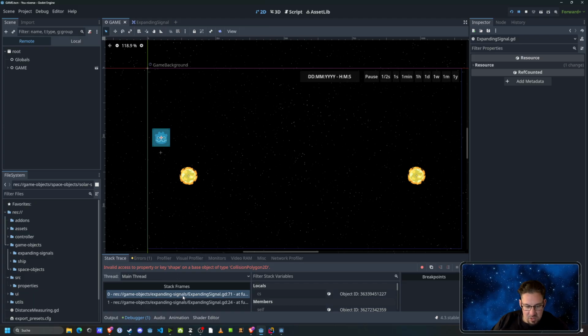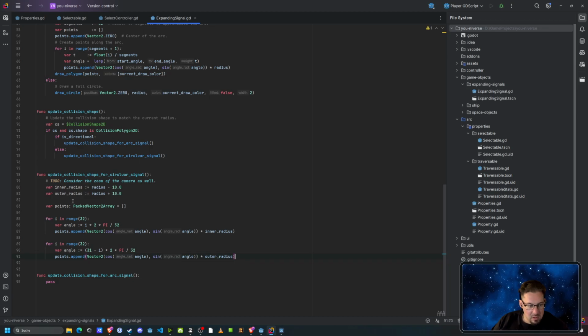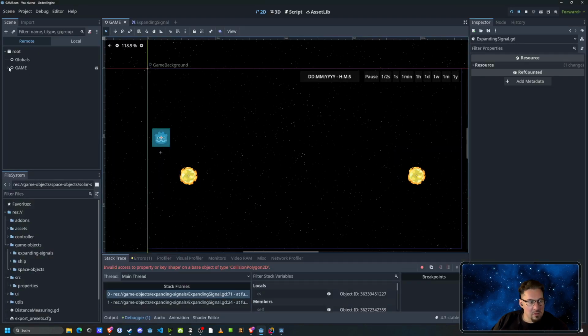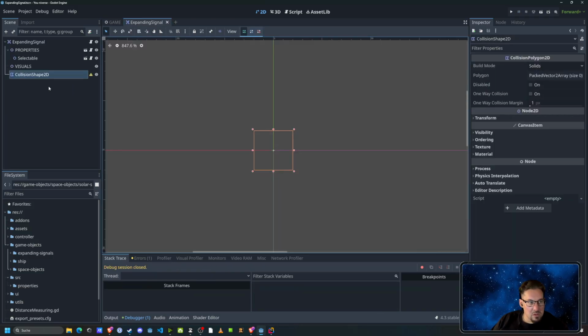Shape of a base collision shape. No, it's not. It has no shape.